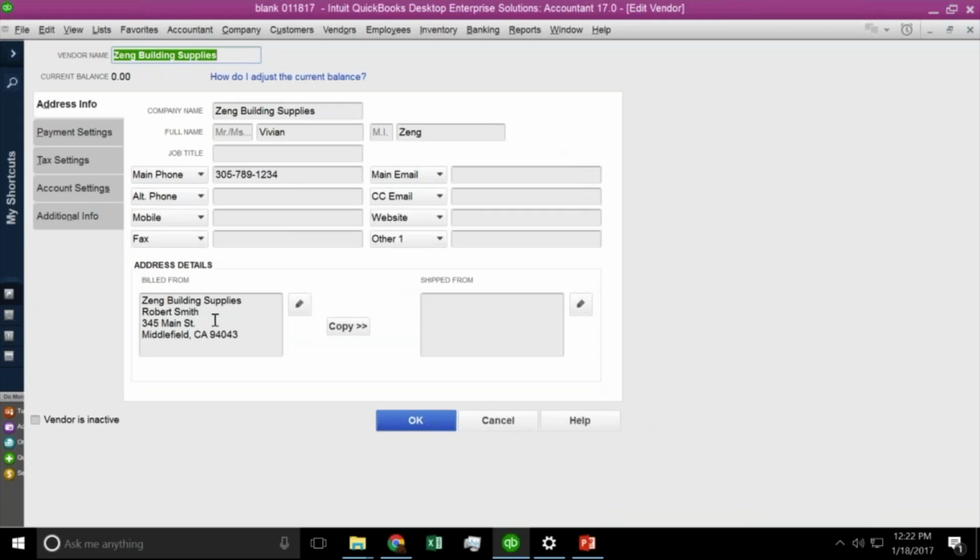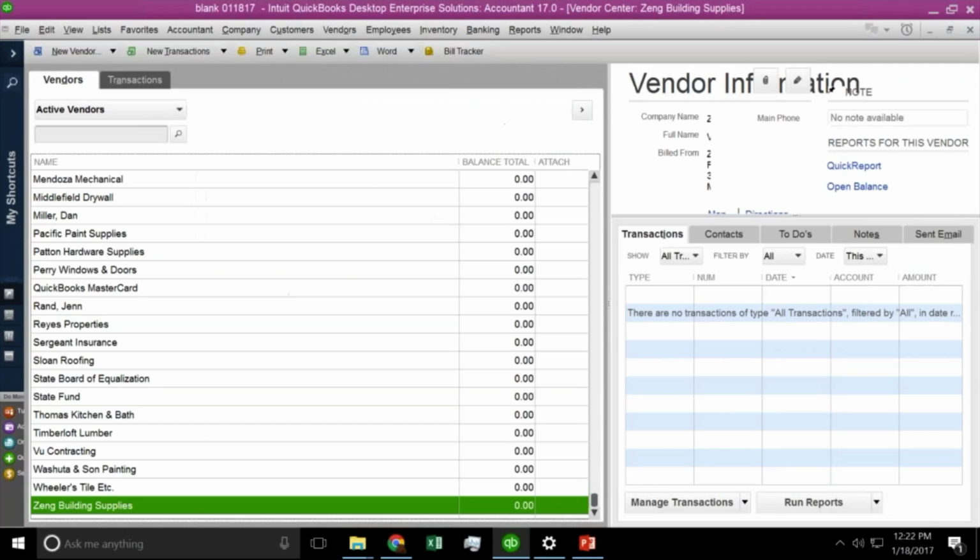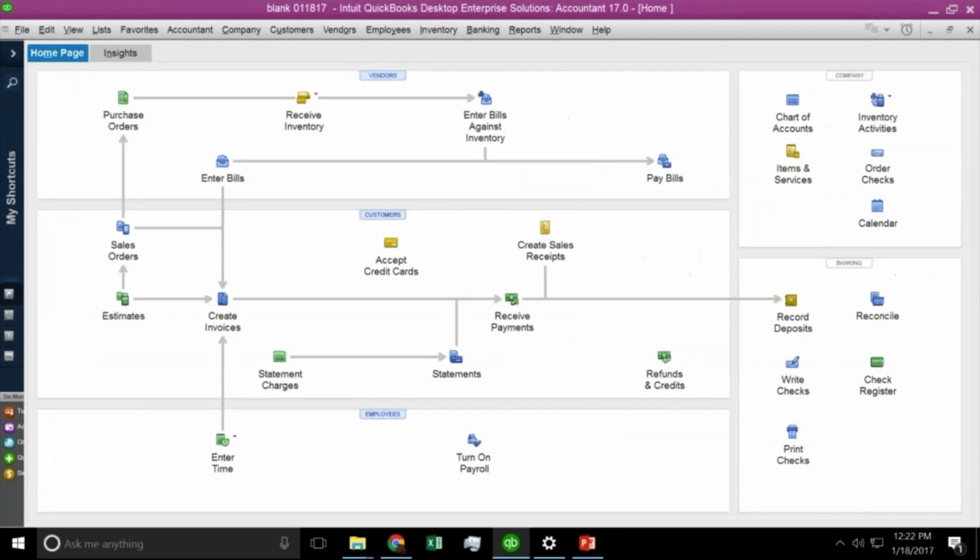And then we're going to see here we've got Robert Smith. There were two other fields I guess we didn't change. But if you look at this particular field down here that says Robert Smith, that's something that got changed. And notice that our main phone number got changed as well. Any fields you see there on that IIF export, it would behoove you to create one on your own QuickBooks file and see how that works. Those are all things you can update via that method. Anyway, that's the IIF method.